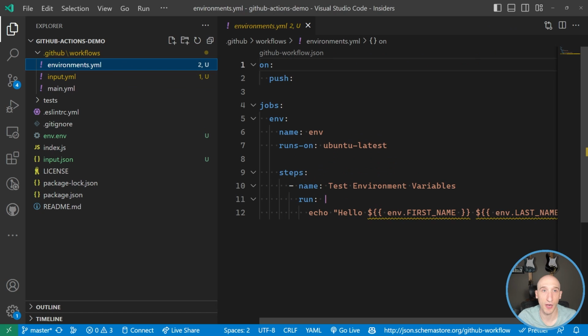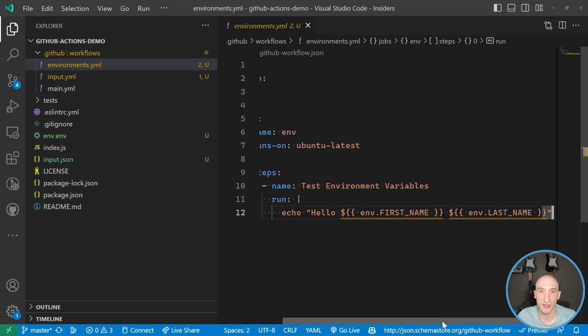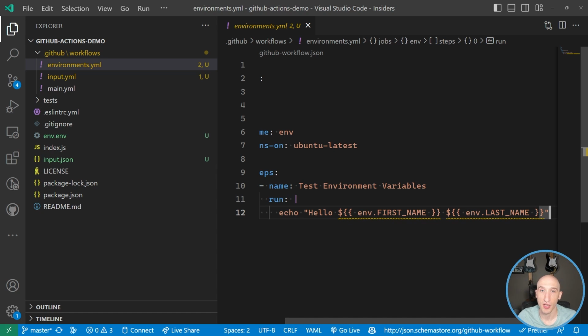So if we take a look at the environments.yaml, one thing that most folks use, a feature of GitHub Actions, is the ability to specify environment variables. So you can have environment variables that are set either as a part of the action, you can pass environment variables into it, and so on and so forth, right? And it's just a really, really seamless way to move state around inside of an action. So as you can see here, I have a fairly simple GitHub action, runs under Ubuntu latest, and it's called env. And basically all it does is an echo. So it basically prints out some environment variables, an env first name and an env last name.